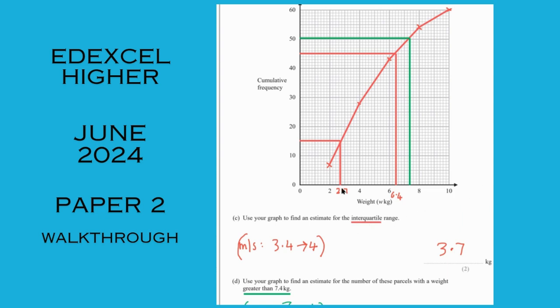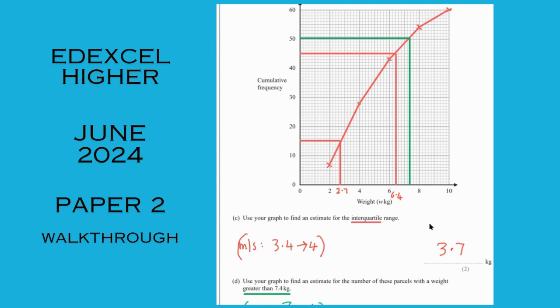So interquartile range, that's my red lines drawn on here. A quarter of 60 is 15. 3/4 of 60 is 45. So go along to your graph. I've missed a little bit, but don't forget, it's an estimate. All right, I get the readings of 6.4 and 2.7, and when you subtract those, I'm getting a reading of 3.7. As you can see, the mark scheme allows quite a wide range, 3.4 to 4, so quite an easy answer.